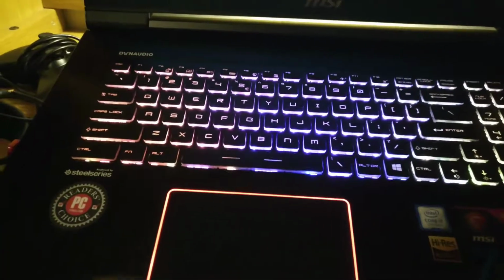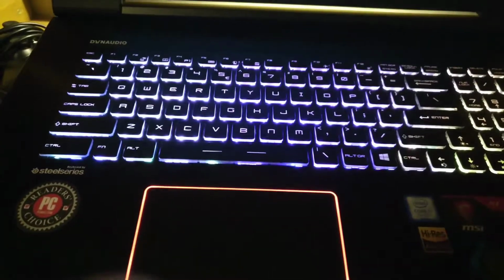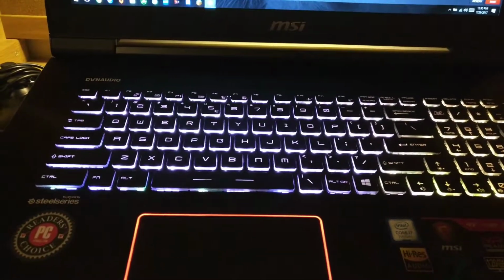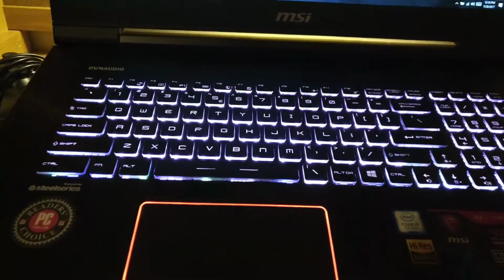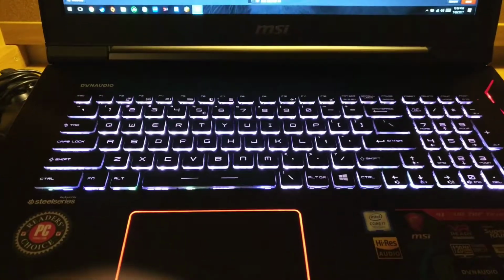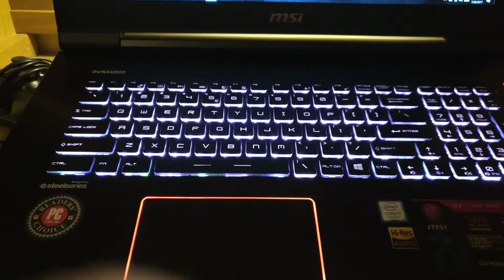But alright, I'm just going to go back to my defaults on this. I like it white because I got that Star Wars theme and the White Panther theme on my laptop home screen, so that's just how I like it. But you can set it up so that it reacts to audio. That's pretty cool. I'm not going to demo that right now. Maybe in another video.